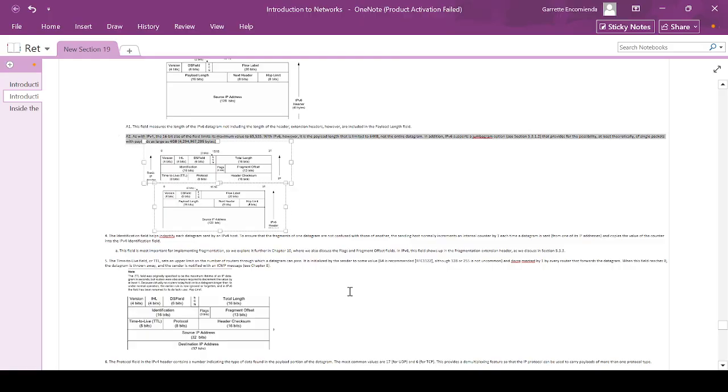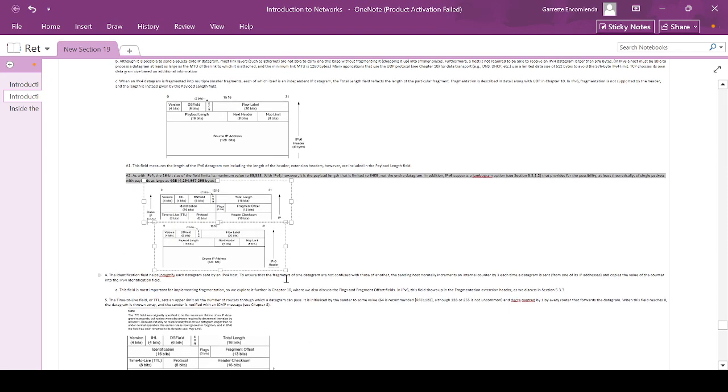As with IPv4, the 16-bit size of the field limits its maximum value to 65,535.